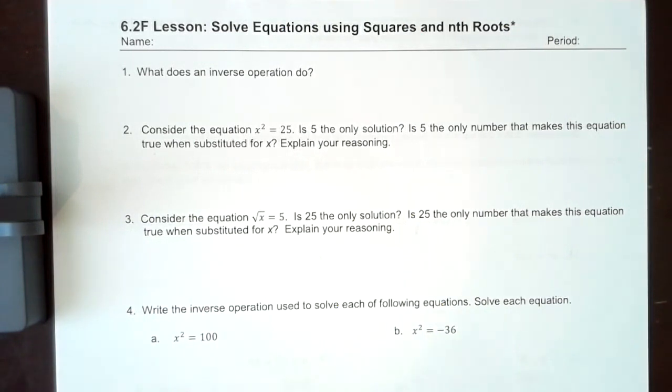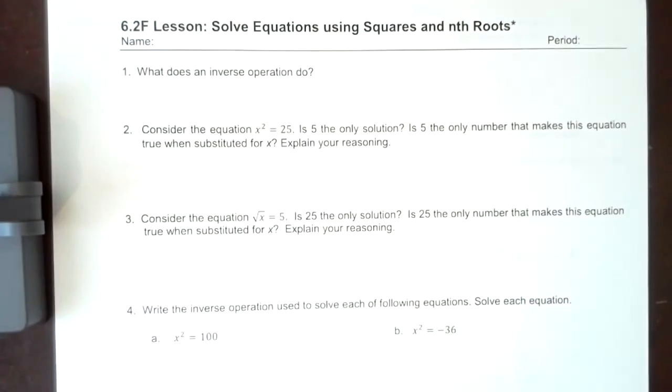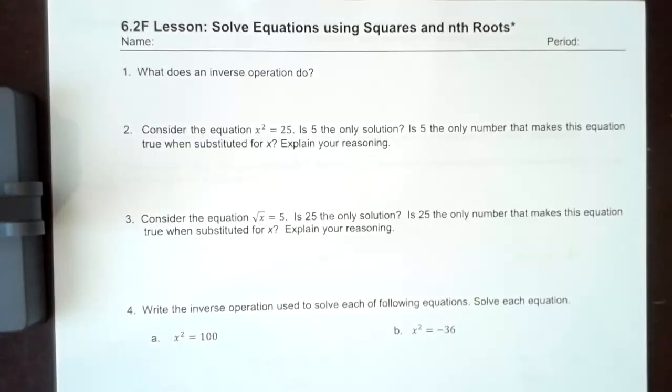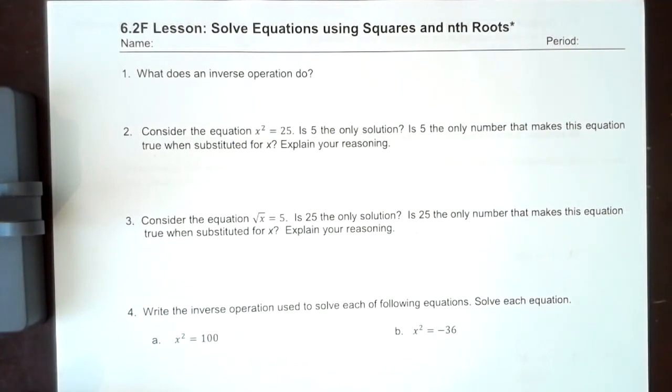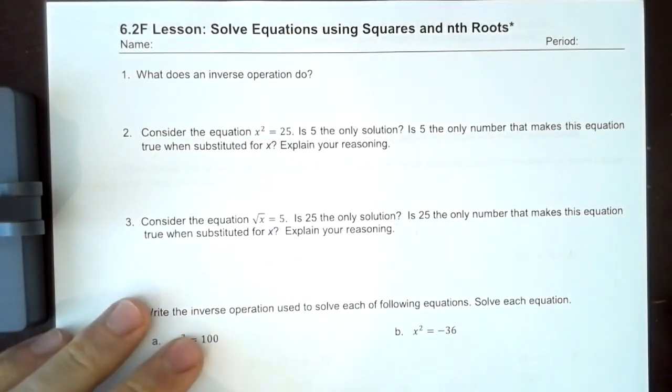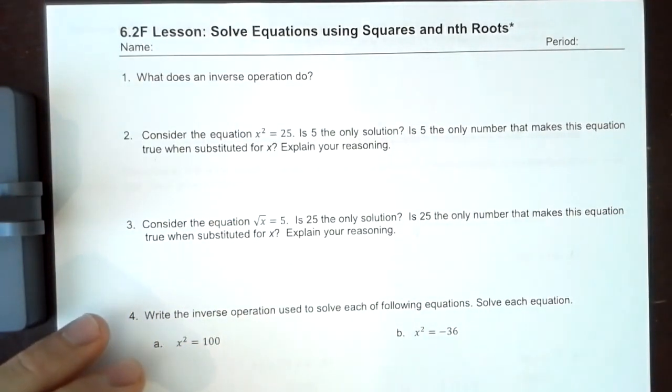Okay, class, so we'll be doing the next lesson, which is solving equations using squares and nth roots. This is exactly why we need to know how to square and cube root something when we're solving an equation with x squared or x cubed. Eventually, when you go to Algebra 2 or Math 2, you'll be solving for things like when you're solving using the Pythagorean theorem, you need to isolate x, and whether it be cube rooting something or square rooting something, you need to know how to do that.